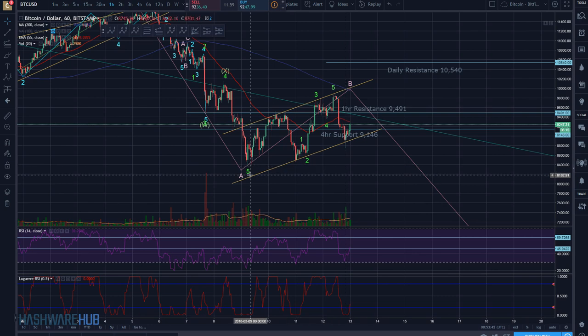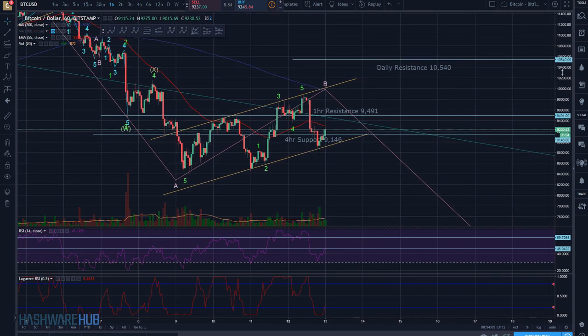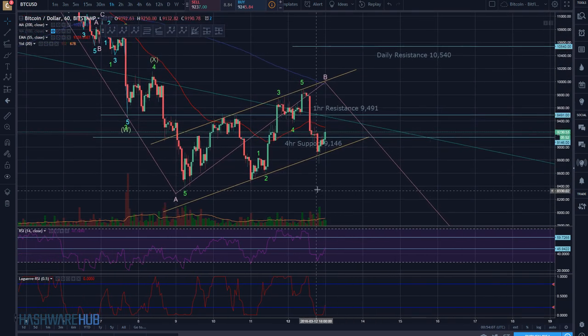Okay, so let's say, for example, we have the bullish count. So we have the 1, the 2, 3. But this is wave 1 of 3, okay? And so that would make this an ABC correction. So if this right here is an ABC correction of wave 1 of 3, well, I'm hoping it has more of a rally than this.